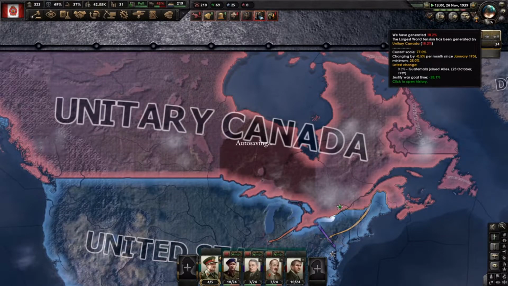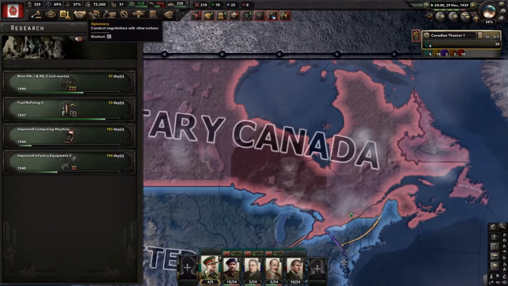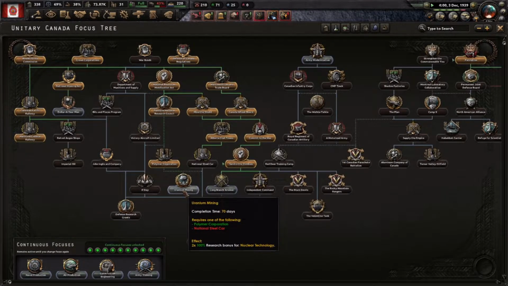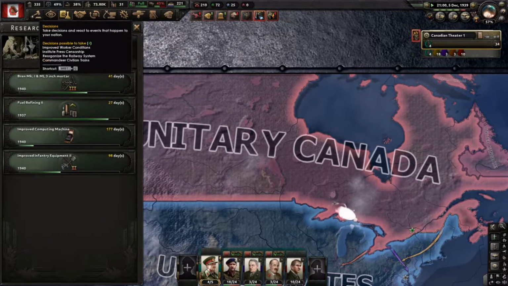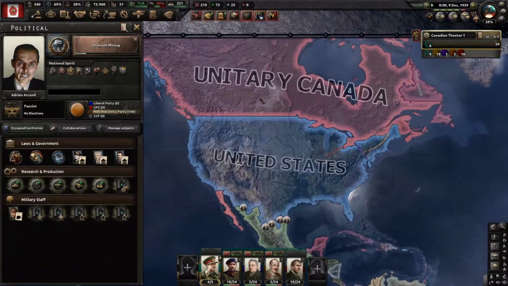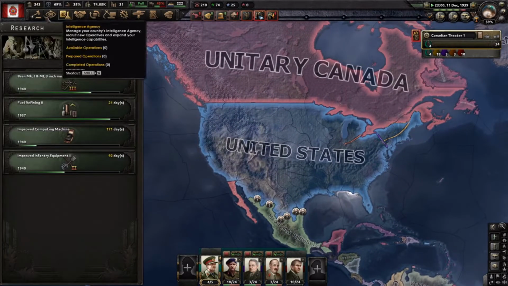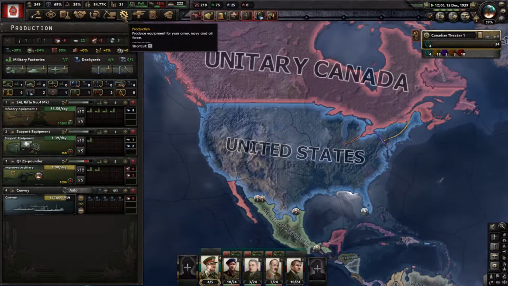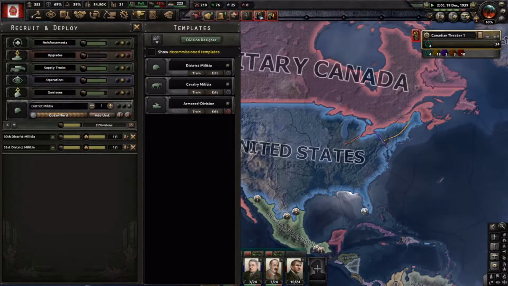Oh jeez. Guatemala joined the allies. Yeah, I don't think we'll... Oh, I guess we could get nukes, why not? We're gonna be unitary Canada attacking the US with nukes. Well, not with the nukes, but eventually. That'll be a little ways down the road still, it's only 1939.